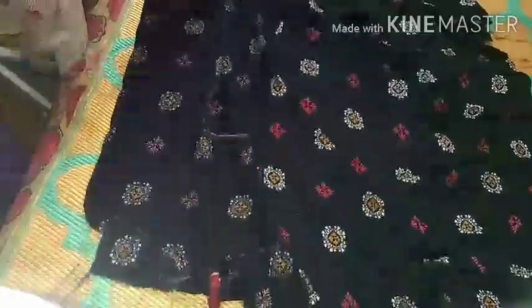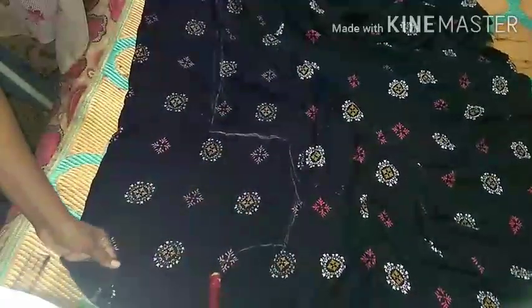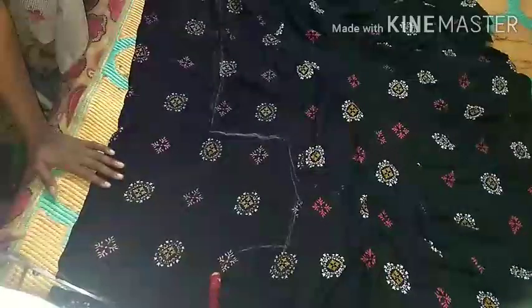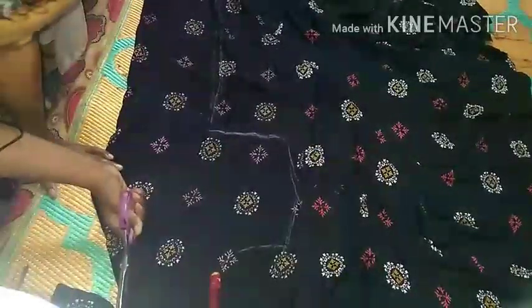Okay, so I will just fold it. This type of kurti you can do in a cotton type of fabric. This is not pure cotton, I don't know, something spun. So I will cut the front piece, two pieces separate. I will separate it later.